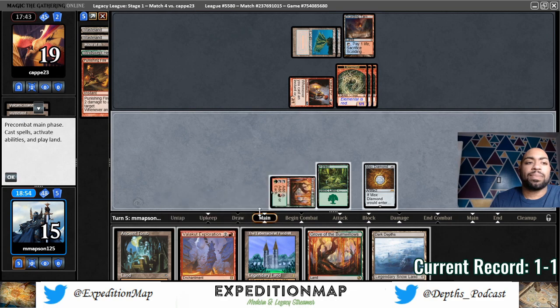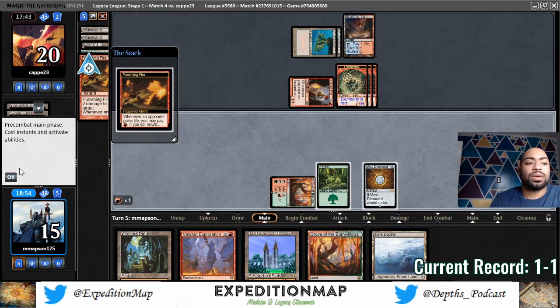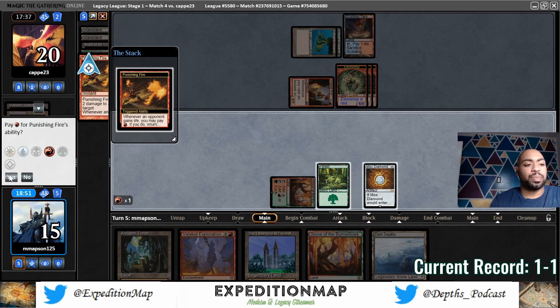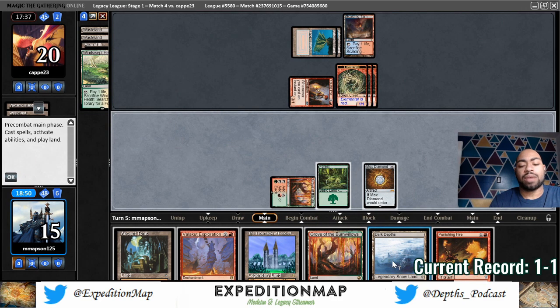So this time I'm actually going to go ahead and use the Punishing Fire on my turn. If I do it on their turn, they'll still be able to use a Force of Negation. And I'll just tap all their lands, which is relevant because, mana denial. But the upside of doing it on our turn is if they have it, they have to give up all their cards.